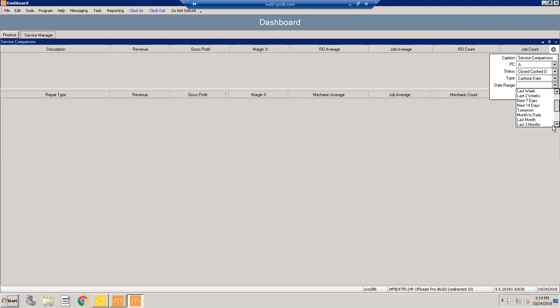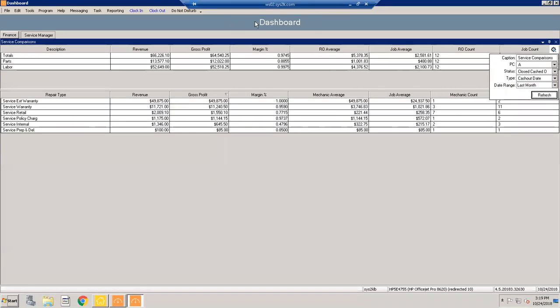So every time I run this, I can have it running for the previous week or the previous day, previous month, whatever the case may be, and I don't have to set those physical dates every time. And every time I open my dashboard, it'll set the most current information. So I'll do last month, for example, and hit refresh. And then it gives me those metrics, and I can click the gear again to hide that legend.